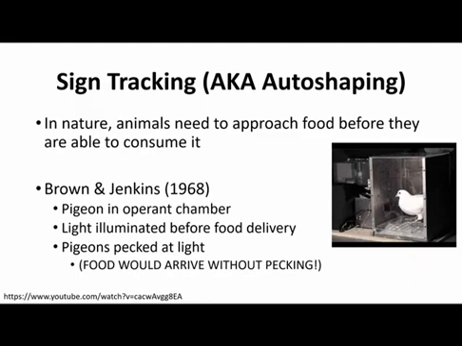Now, in trying to come up with an explanation for why this was happening, of course, scientists would try all sorts of combinations. They would try and light up the light without pairing it with food to see if the birds just peck at lights, and they don't. They only peck at lights that are associated with food. So this tells us that it isn't a reflexive behavior, but it does seem to happen whenever items are paired with a particular type of unconditioned stimulus.